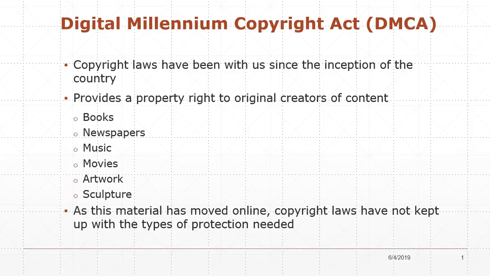Let's continue by looking at some additional laws that protect against electronic crimes. Copyright laws have been with us since the inception of the country. They provide a property right to the original creators of content: books, newspapers, music, movies, artwork, sculpture, and the material we see in written form or in physical form is protected by those copyright laws. However, as things have moved online, the copyright laws have not kept up with the types of protection needed.